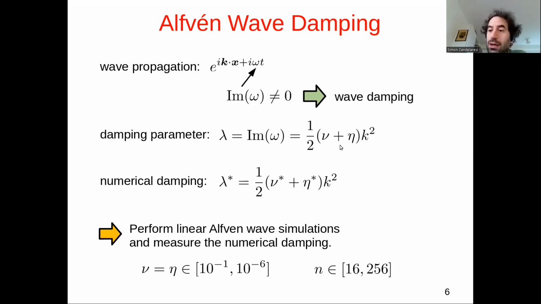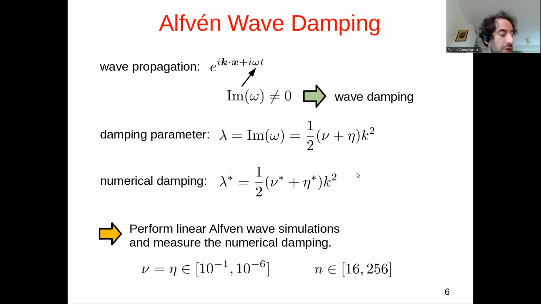And if you look in Chandrasekhar, although I think he was not the first one deriving that, there were some papers in the late 50s, you can see that this lambda, this wave damping parameter, is actually just 1/2 times the viscosity plus resistivity times the wavenumber k squared, which is interesting because it depends equally on the viscosity as it depends on magnetic diffusion. Now this is explicit, right? Now the idea is, if you have some numerical viscosity and numerical magnetic diffusion, then that would also translate into some kind of numerical wave damping of Alfvén waves.